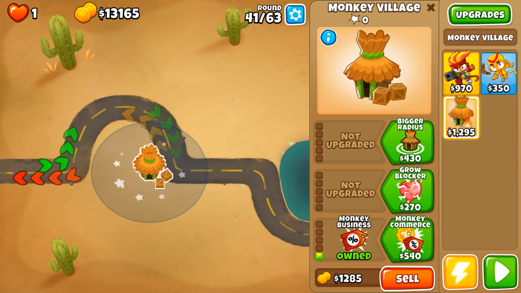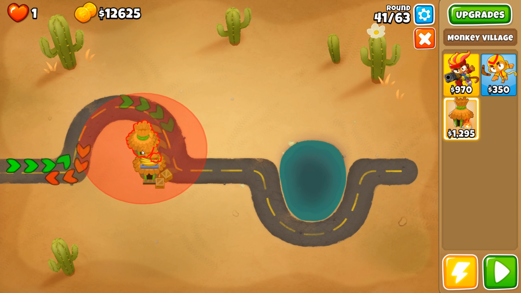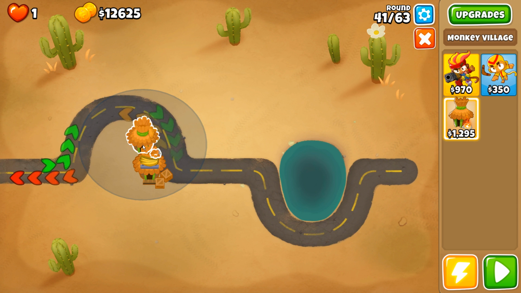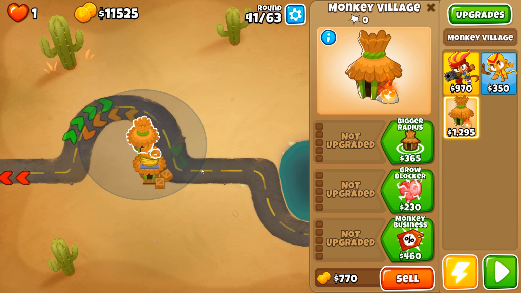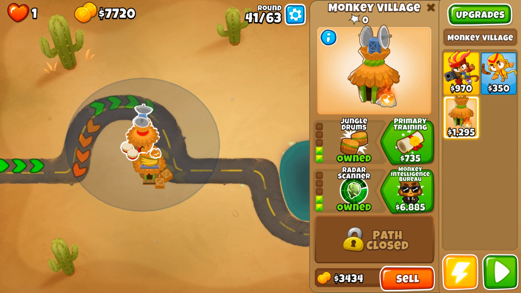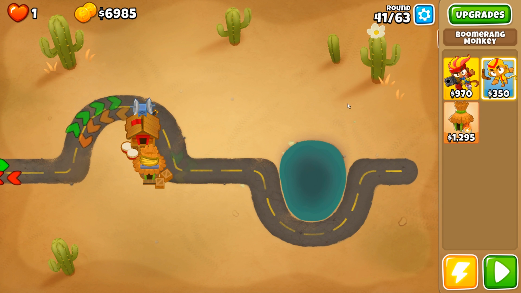I want to go for a discount village before I get the main village, just to save a lot of money here. It's probably what I should have done 2 or 3 days ago when we had that deflation challenge. But, oh well. Can't do anything about that now. Radar scanner, jungle drums. And since we're using boomerangs, let's get primary training. Make them more powerful.